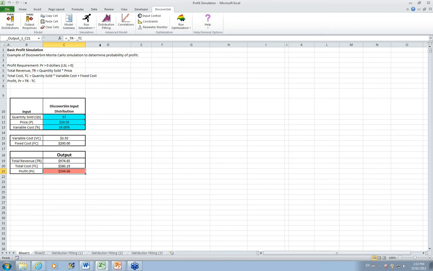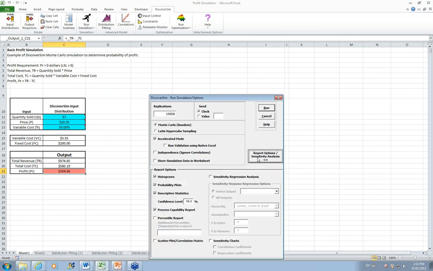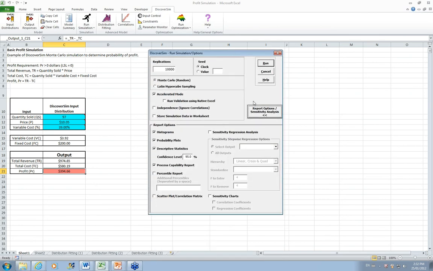Now, what I'm going to do is run the simulation, and I'm going to turn on the options here. I'll add a scatter plot, and I'll add sensitivity charts. We have other, more powerful sensitivity tools, but for the purposes of this demonstration, we're just going to limit it to correlation coefficients.